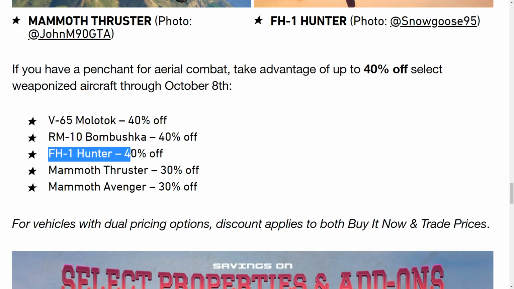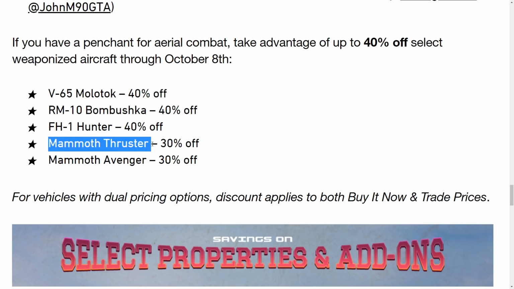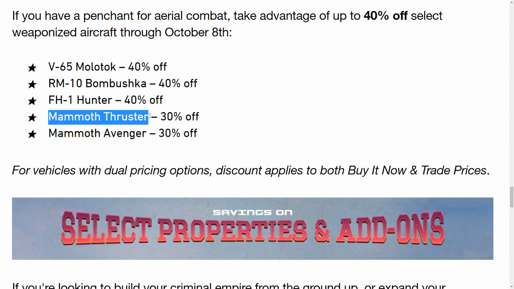The FH-1 Hunter, 40% off. That's the Apache helicopter and probably one of the best helicopters in the game. I really enjoy my FH-1 Hunter. I definitely recommend them. And little side note, but it seats two, and the front gunner is probably one of the easiest and best passenger guns to use. So if you have a newbie with you or a friend you want to play with, it's easily one of the best weapons to give them, that front gunner position. Yeah, Mammoth Thruster and Mammoth Avenger, 30% off. Both those very expensive, so that's very good discounts.